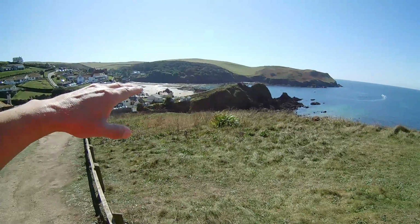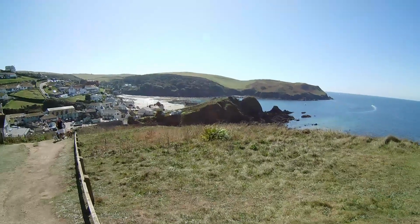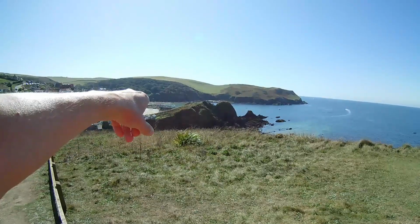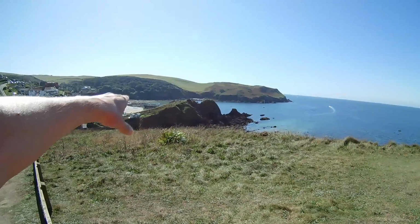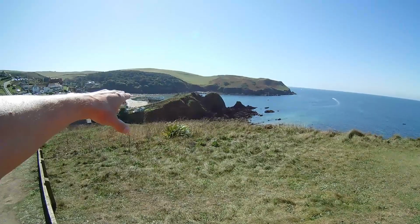Tide's well out. It's getting windy again now, so you probably can't hear me talking. But the tide is well out. It does go out a little bit further. At the end of the breakwater there's some rocks heading away from us, and when the tide is right out, when the moon is right, then they are clear of the sea. They're on the dry sand.